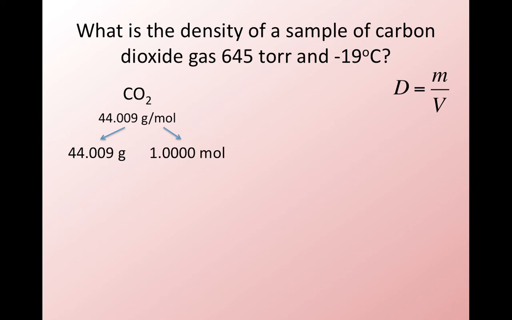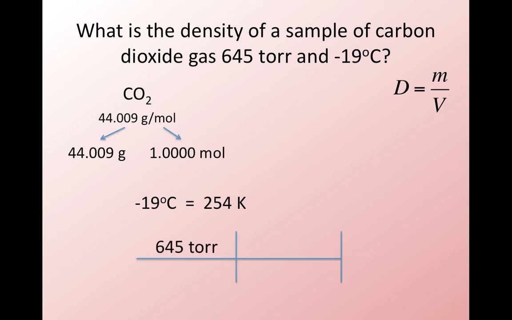And now we have quite a bit here. We got grams, moles, we got our pressure, and we got our temperature. The temperature needs to be in Kelvin. If I add 273 to that negative 19, what would that give us? That would give us 254. We need to convert the pressure into atmospheres if we're going to do anything with our ideal gas law. So you should probably pause and do that quick setup and convert. What would that be in atm? Make sure you know how to do that.